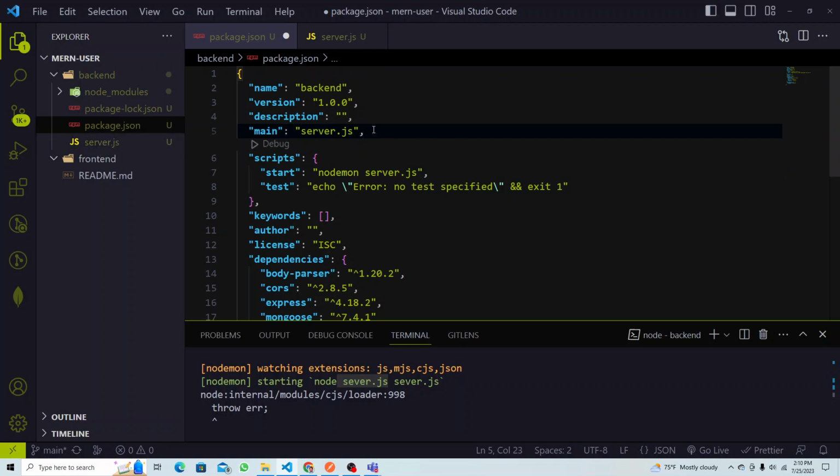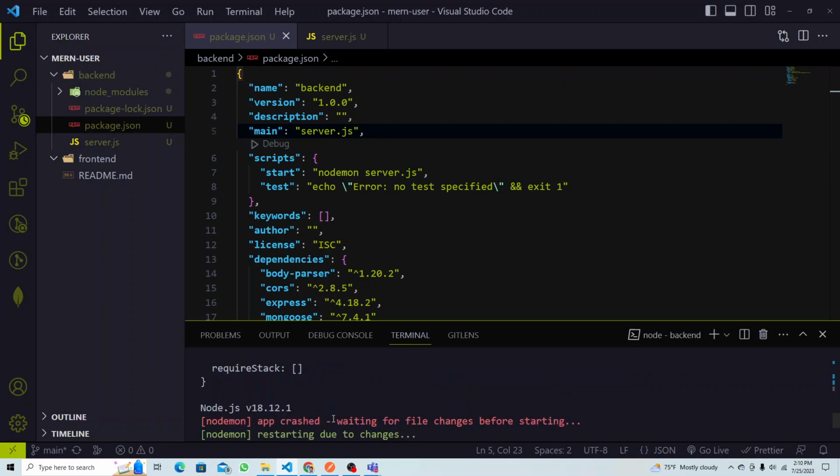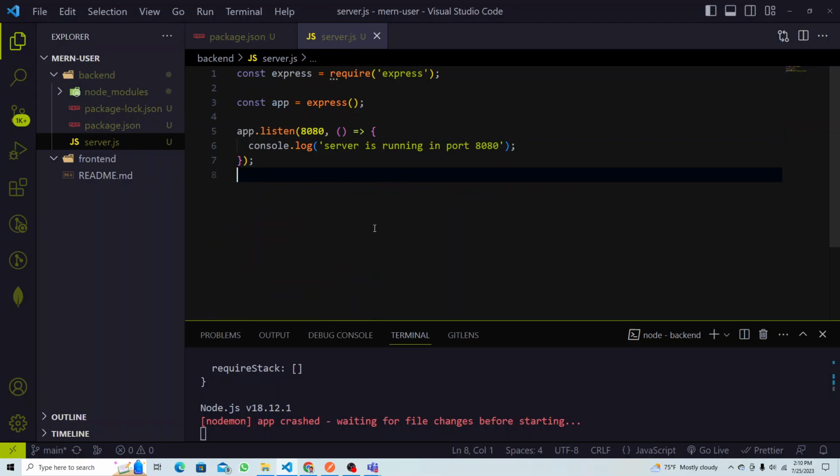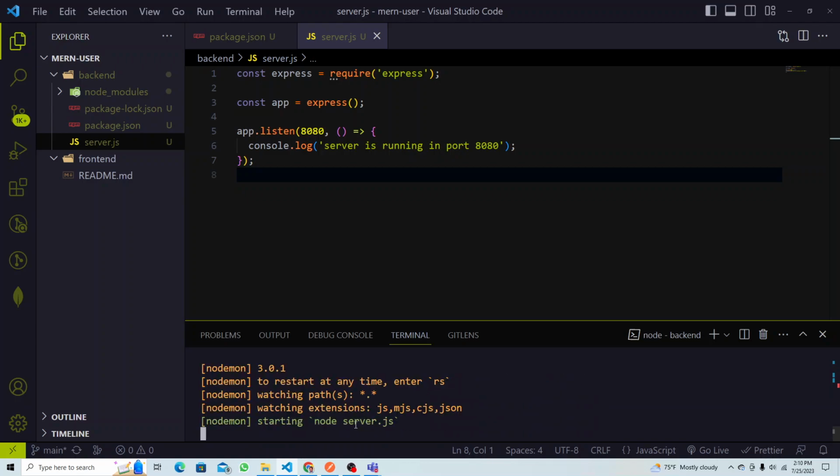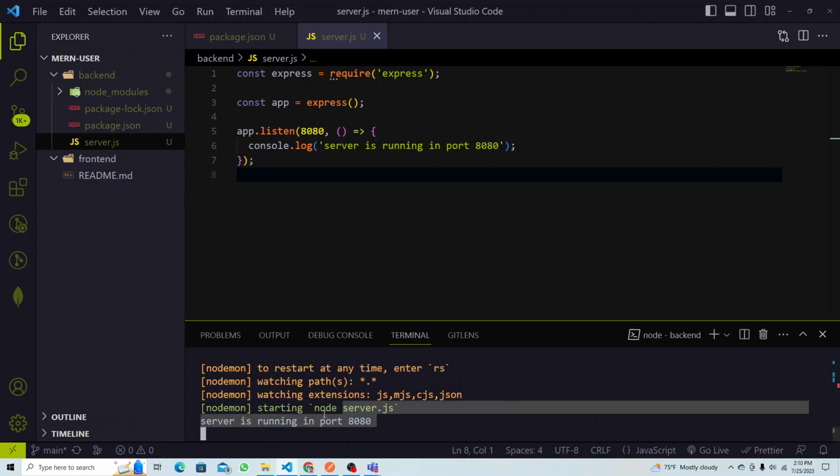Server. Hope that will be fine now. So let's see. Save now. Where is the other mistake? Okay, let's run again. npm start. Okay, so it's running now.